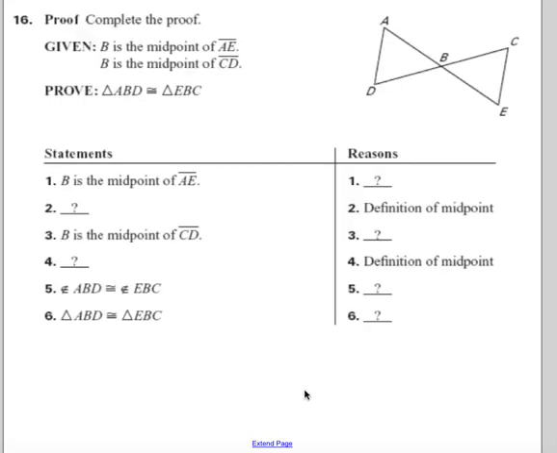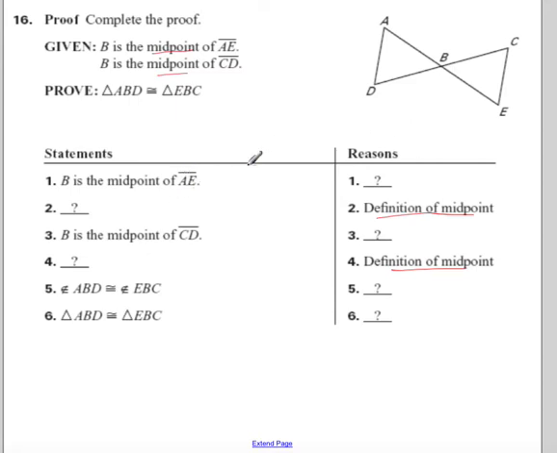Here we're going to do a proof, and they've got a lot of it filled in for us, and we're just going to fill in the missing pieces. The given has midpoint in here. Remember that when they give you vocabulary words like this, a lot of the time you're going to be using the definitions of those vocabulary words for reasons. You can see they've already even filled that in. Definition of midpoint, definition of midpoint. We're going to use that because it was 2 times. We're going to use it twice.